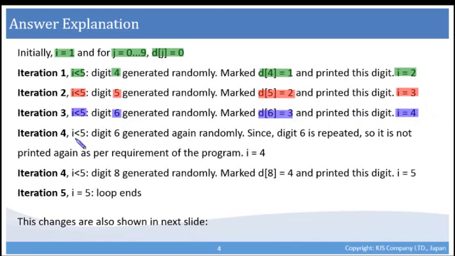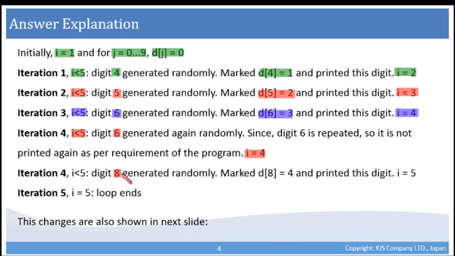On the fourth iteration, I is again less than 5. The digit 6 is generated. However, since this digit has already been generated, when we do the check d of k is equal to 0, it will return false, as d of k has just been set equal to 3. So the 6 has already been outputted. For this reason, I stays constant at 4, and we will repeat the generation of a random digit.